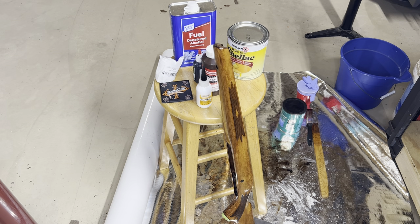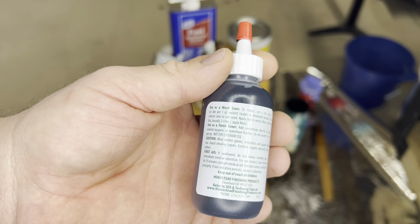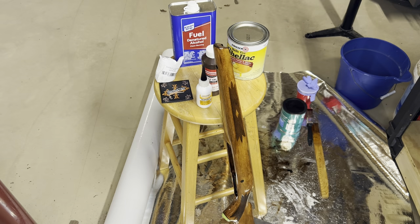Then I went back through and hit it again with the shellac and alcohol mixture and started over. This dye you can mix with either water or alcohol — water works better according to Evan. The mix ratio is one ounce to one quart solvent, but that wasn't nearly enough to get the color I wanted. I think I was at about three times the strength of the dye. It's still a little lighter than I wanted, but it has a nice color — definitely better than plain birch.